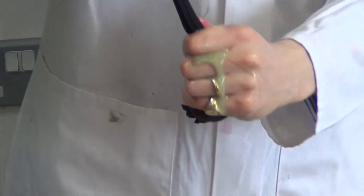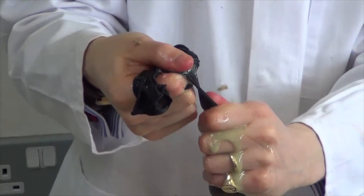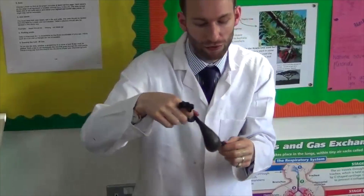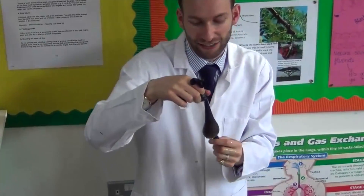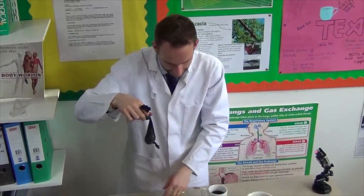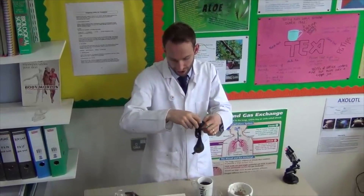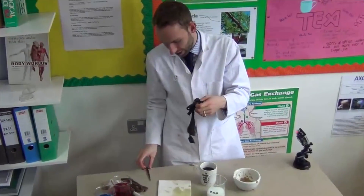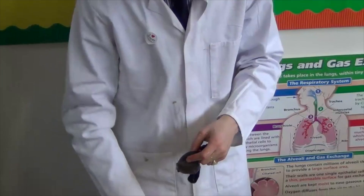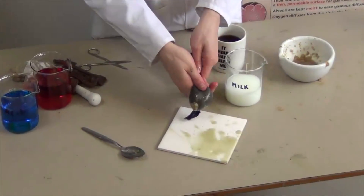Remember when we mentioned fibre in our balanced diet — what do we need fibre for? We need it to help with digestion. Fibre allows the food to be squeezed by peristalsis all the way through the digestive system. Finally we get to the end, where your feces is stored in your rectum. When you get enough of it, you get that urge to go to the toilet, your anus will open, and the final waste will be egested — or defecated.